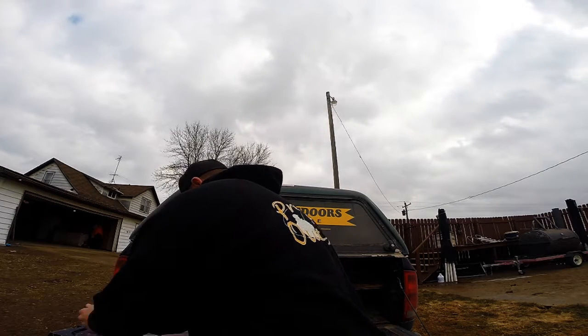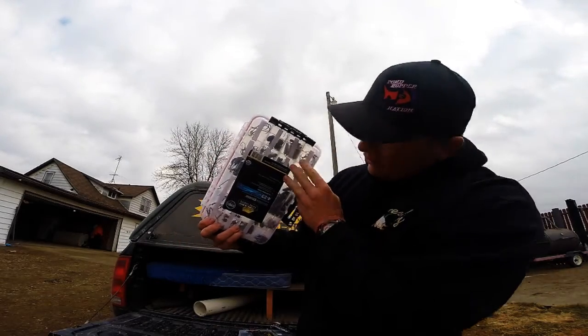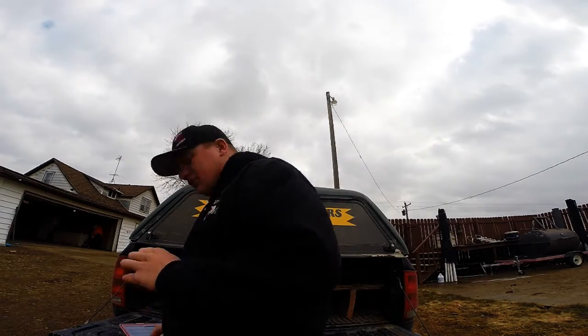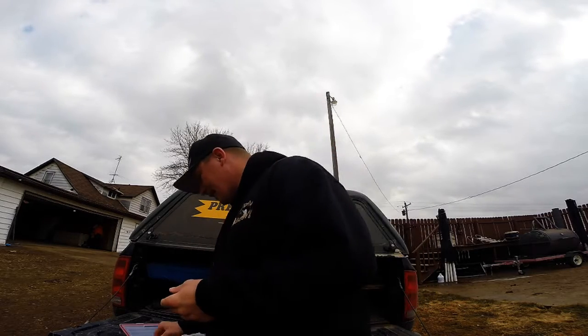So here's my terminal tackle box. This is a Plano tackle box. It's the waterproof ones with the seal on there. Now when I'm talking about drop shots, I'm going to go with a big weight. I like anywhere from a half ounce or above. I don't really like going underneath a half.